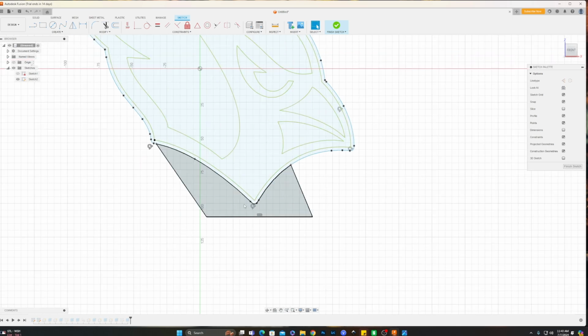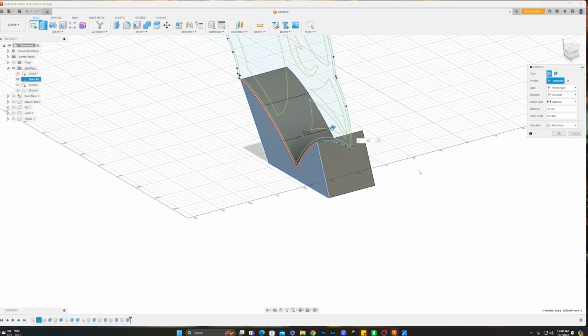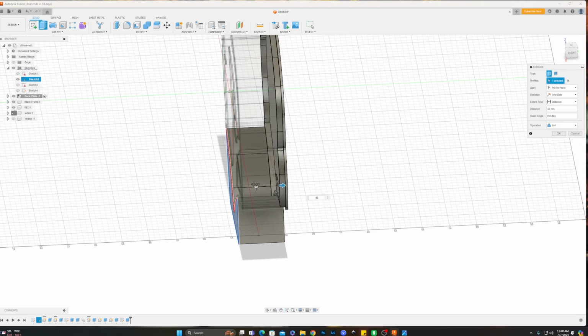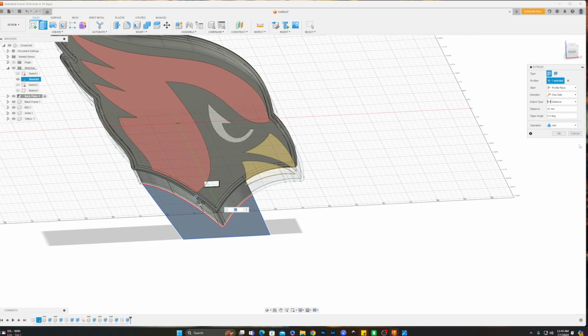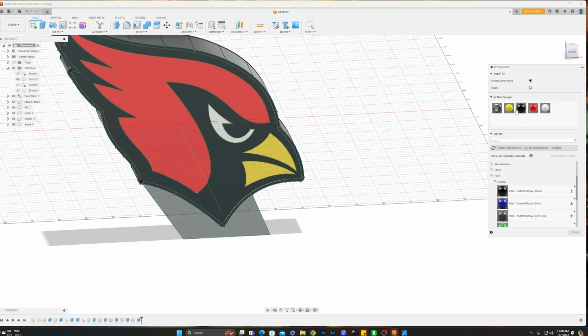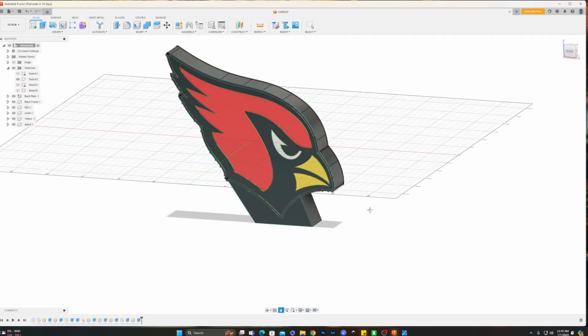But look, so you see how that's separate? All you're going to do is just E, extrude. Now you're going to go to 42 millimeters, because you got to remember we have that back plate now, right? So go ahead and open all your things and hit, you don't want to hit join, you want new component. Hit OK. And then you're going to name this stand. And then go back into the A. Put your black on the stand, or whatever color you want. But there it is. There's the stand for that.